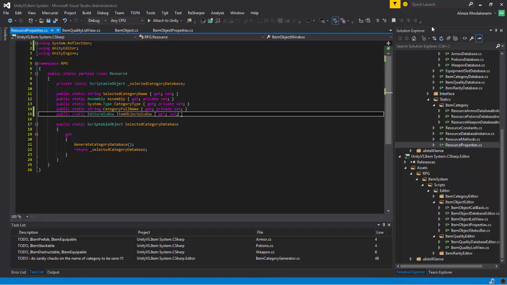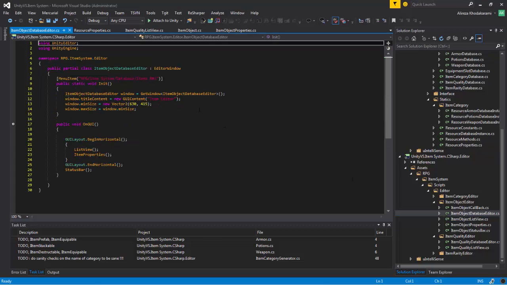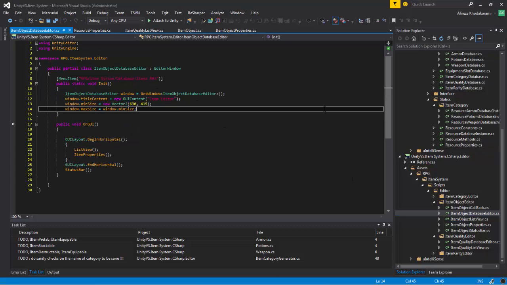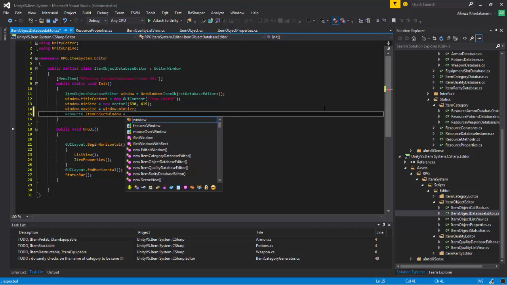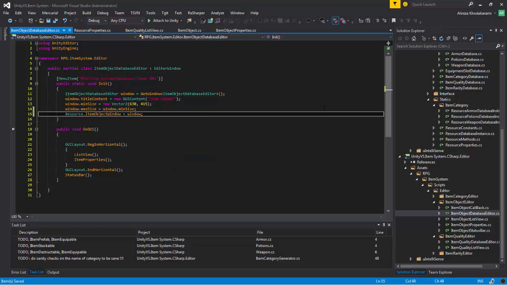We go back into ItemObjectDatabaseEditor, and here we say Resource.ItemObjectWindow equals the window. Okay, now we have access to that.